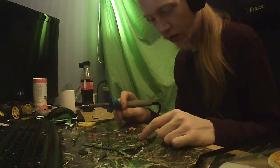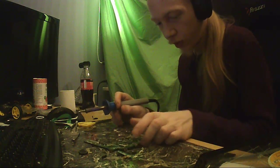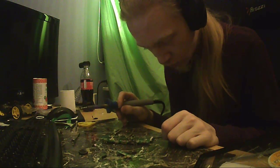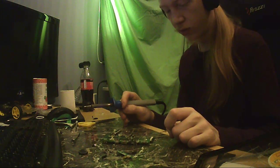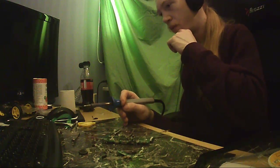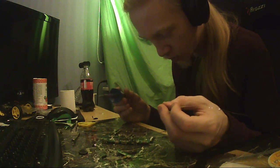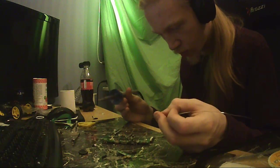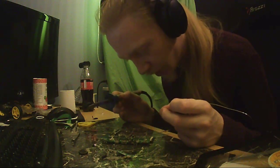Then there's some fairly big SMD components I guess we could steal. And then there's the Bluetooth slash Wi-Fi radio here. That would be interesting to get off. How would I get it off? Flood one side? Maybe? Maybe I shouldn't haste into that and just take one of these diodes, I guess.